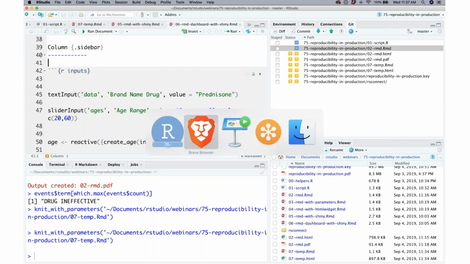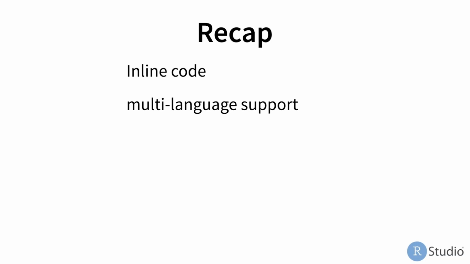All right, so let's pause. I mean, there's quite a bit there, and I'd like to recap what we looked at. When you're making computational documents with R Markdown, the opportunities you should pay attention to are actually generating the text of the document with code, using inline code. Because if you do that, it'll pay off when you parameterize the document. Next, don't think of it in terms of R. Think of Python, Sass, JavaScript, whatever you like to use. You can put that into an R Markdown document. Some more exotic languages will take some work on your part on the back end, but things used for data science like Python are ready to go.